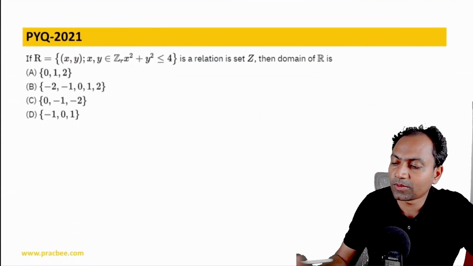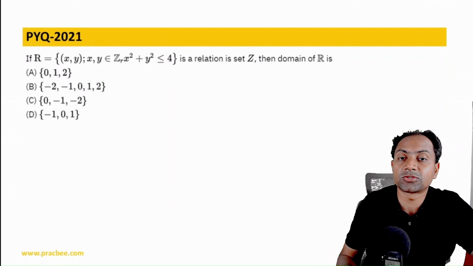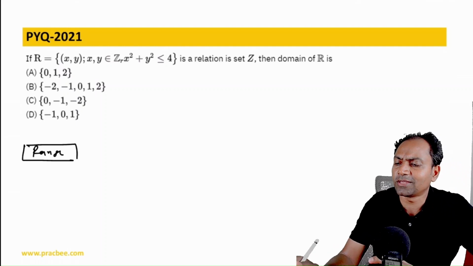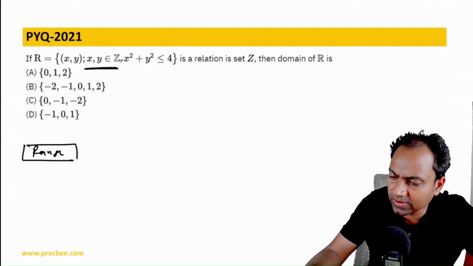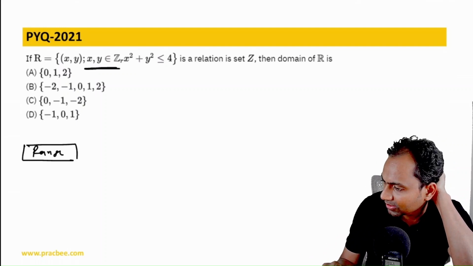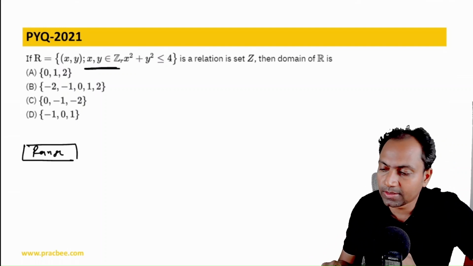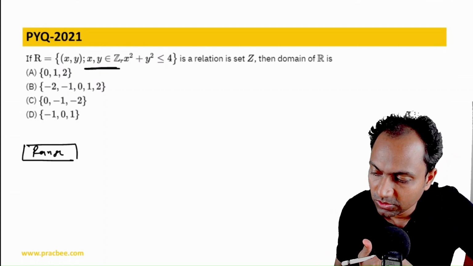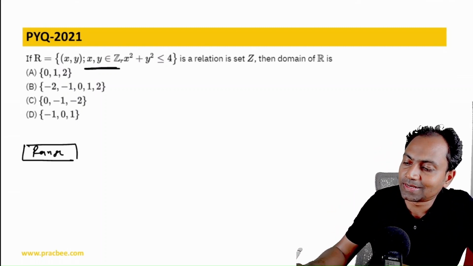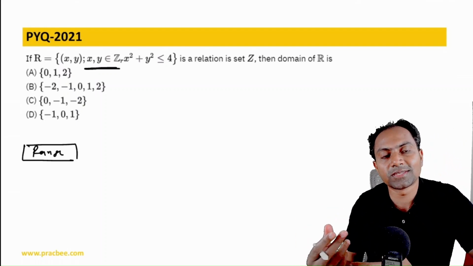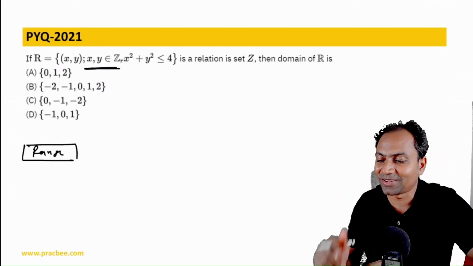If I talk about this 2021 question, it is based on graph. So for finding range, we can also use the concept of graph. The substitution technique might also be used because what they're saying is x and y are both integers. So the substitution technique we learned now can also be used. And then you can also use a graph to understand what is going to happen in this scenario. This is an objective question, so what method exactly you are using is unimportant, because what you need to do is get the right option correct.